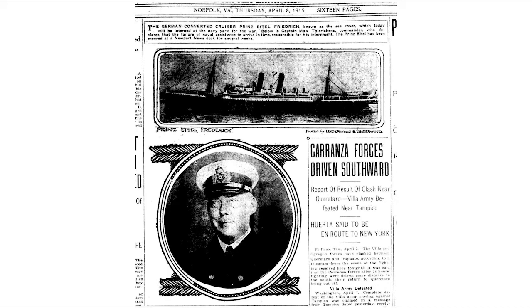But I also wanted to use a newspaper too. And so I used the Virginian-Pilot and the Norfolk Landmark. And what that showed was what the local community thought of these German sailors. There was really a daily update of the local community's interactions with these German sailors, and how they viewed them. So I went to the Library of Virginia, where I went through the microfilm of that newspaper. It was really nice to have those two pieces, the newspaper and then also the correspondence, that came together and formed that narrative.